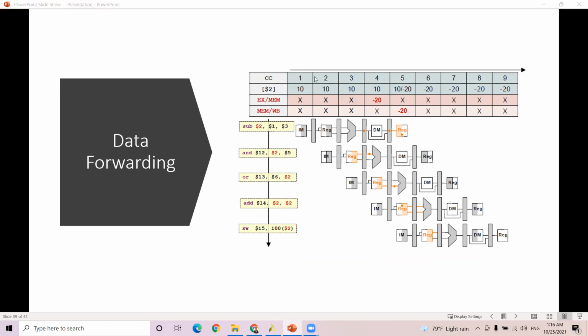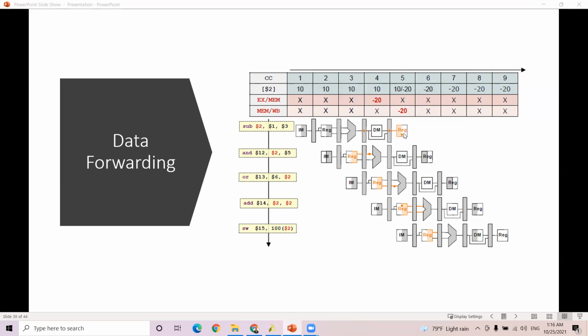Thank you very much, Johan. So this is a typical example of a data forwarding scenario. Here we have different 32-bit register elements connecting these 5 stages, and we will forward the value to previous calculations. As you can see, this instruction will produce the subtraction result value in register 2, and it will be required in the AND operation.